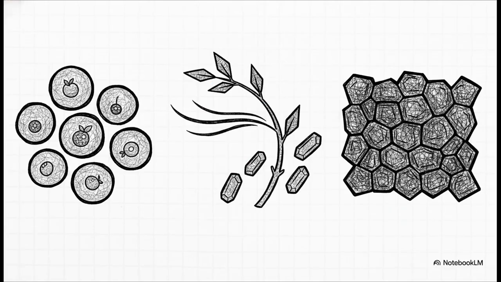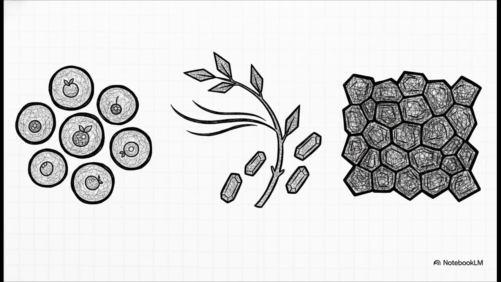permanent tissue. Now, zooming in on those permanent tissues, plants have what we call simple permanent tissues, which are made up of just one type of cell. Let's break them down real quick. Parenchyma cells are living, loosely arranged, and they act kind of like the plant's pantry. They store food. Then you've got collenchyma tissue. It's living too, but think of it as the gymnast of the plant world. It allows parts like tendrils and stems to bend in the wind without snapping.